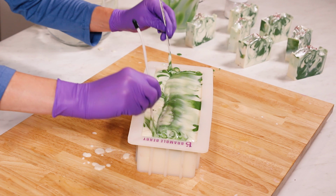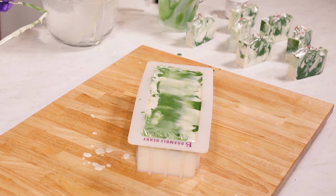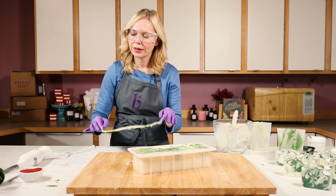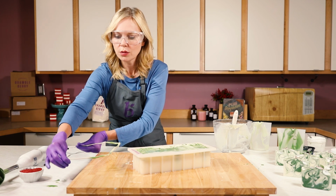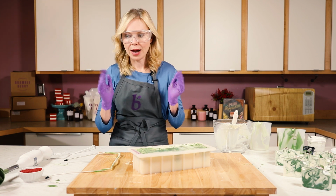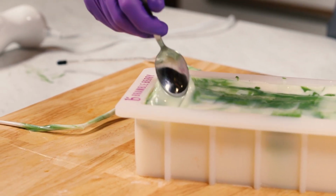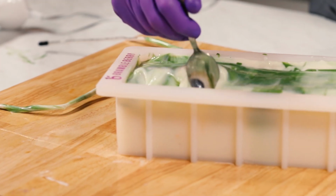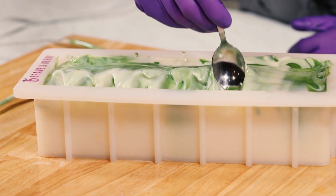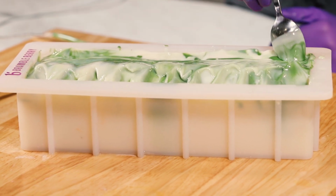You can end up overdoing it. So I just did about probably 8 loop-de-loops and maybe about 4 waves, and that was it. But really, it is soap. It doesn't matter. It's going to be beautiful no matter what you do. There we go. Now I am going to mound with my spoon. We'll see if this is ready to hold a design. It's a little bit still, we'll see. We'll see if this holds. If it doesn't hold, you just walk away for 5 minutes and come back and it'll hold beautifully.